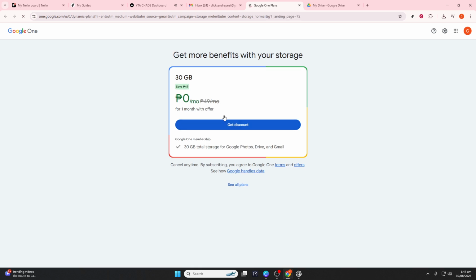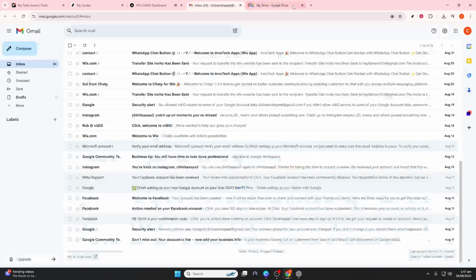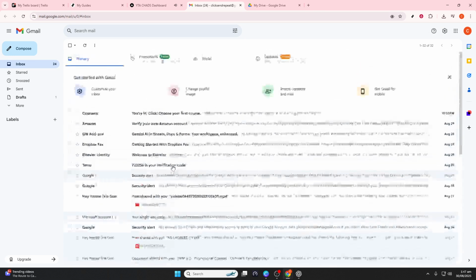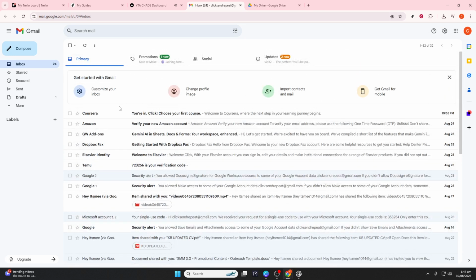Head over to the Google One Storage page where you'll see a breakdown of space usage between Gmail, Google Drive, and Google Photos. Now that you're aware of your storage situation, it's time to declutter. A common way to free up space is by targeting large emails. In Gmail, there's a handy search function you can utilize.